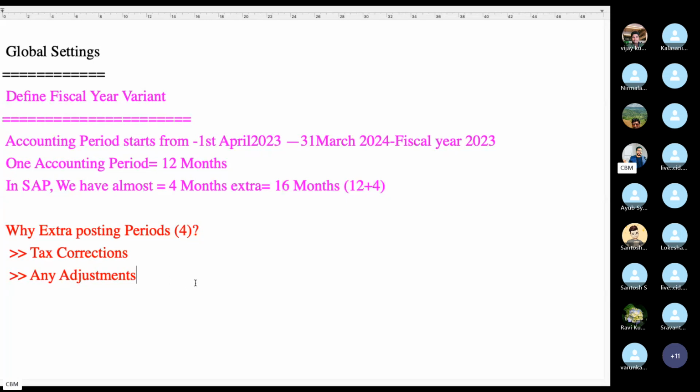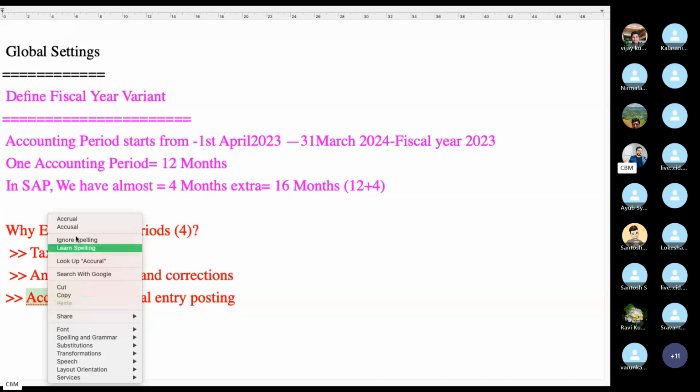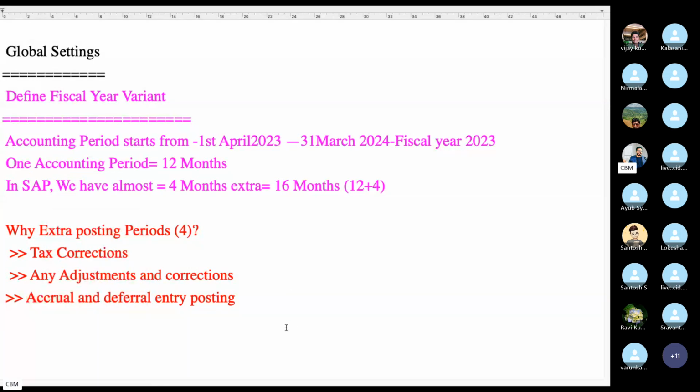Any audit adjustments and corrections, accrual and deferral entry postings. For this point of view, SAP has given 4 extra posting periods.